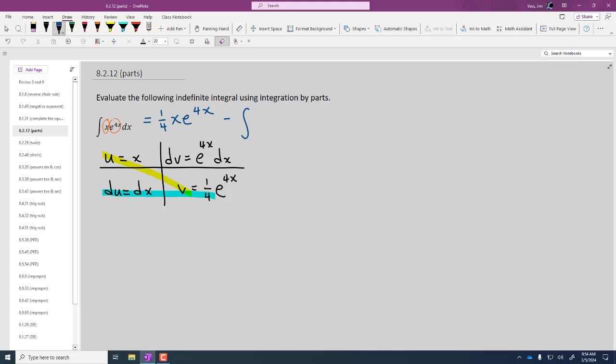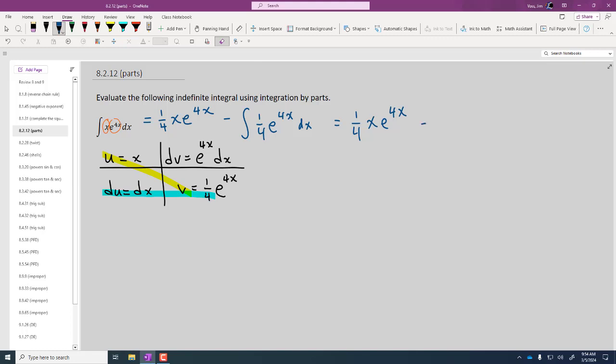So we'll integrate that. Let's see, what do we end up with? Just 1/4 e to the 4x dx. So one iteration of integration by parts, not too bad. And now we have an integral. This is where we make our assessment. Did we pick properly? If this integral is easier than the original integral, we definitely picked properly. If it's equivalent, you're probably dealing with the whole twist thing. If it's worse, you picked incorrectly and you'd have to go back and switch your functions.